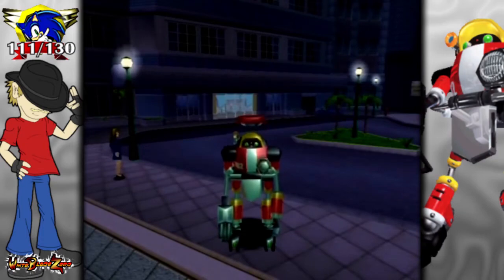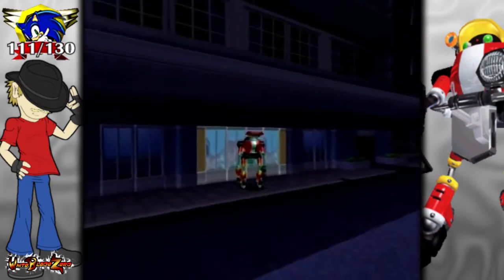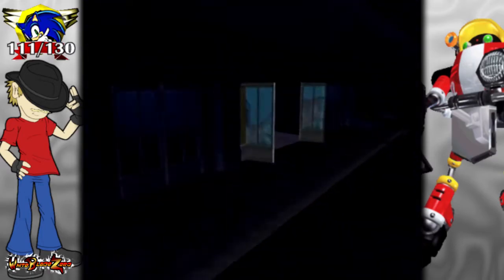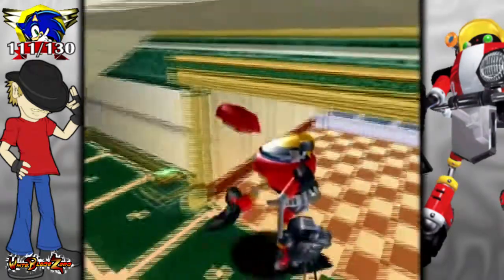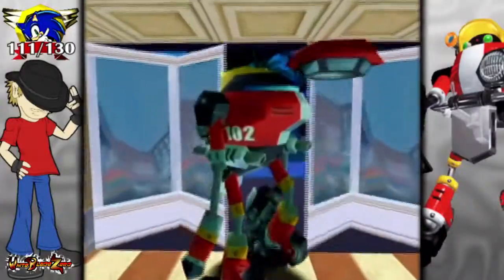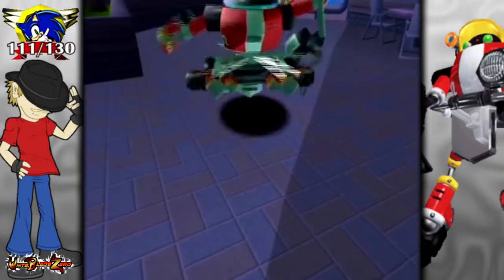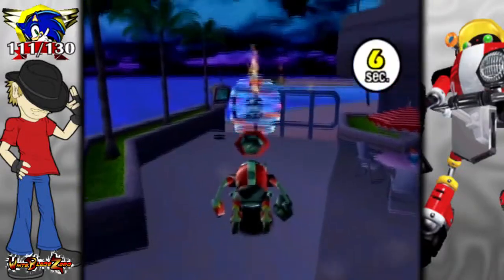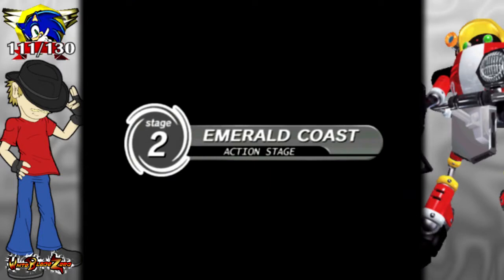So in that event, heyo people, welcome back to Let's Play Sonic Adventure DX. I'm WhiteBladeZero, and if you don't know me, I don't blame you. Last time we did all of Big's missions in one video, kinda like we did with Amy, I think. And that's pretty much it. In this episode, we are starting out with Gamma's trials. Going straight to Emerald Coast.